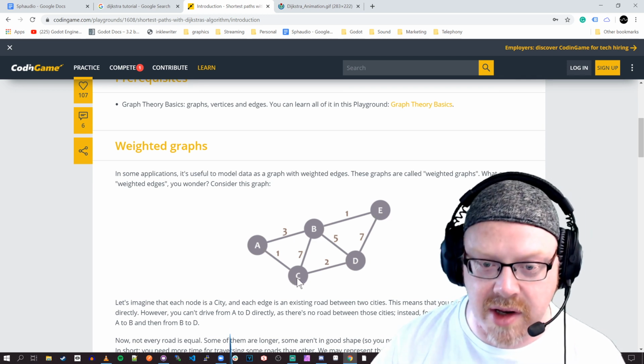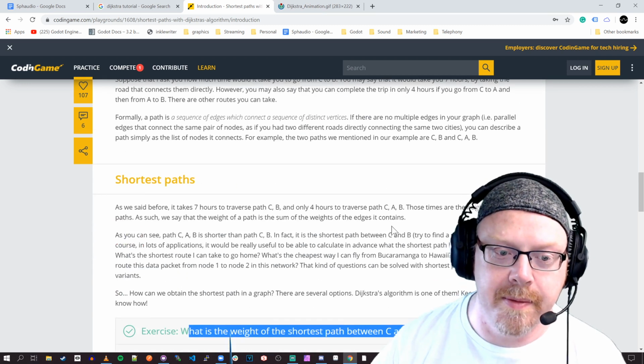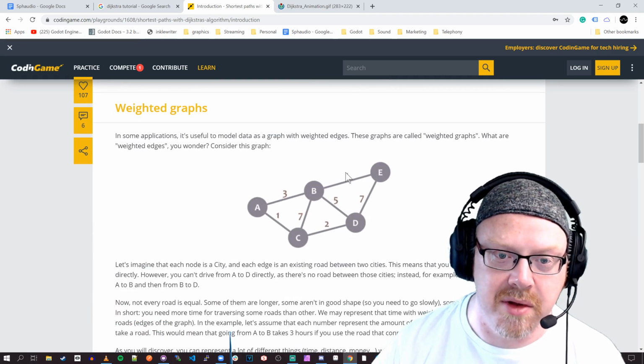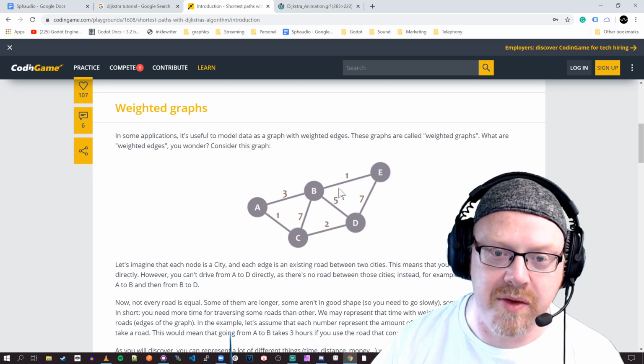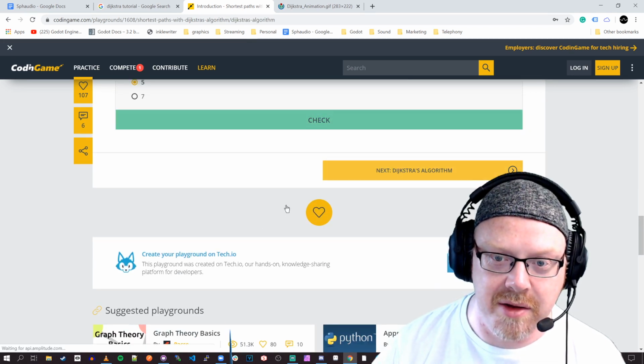I spent ages looking at it going, surely it's fastest this way. So 5 is the weight. So I managed to get that one done. Super duper.